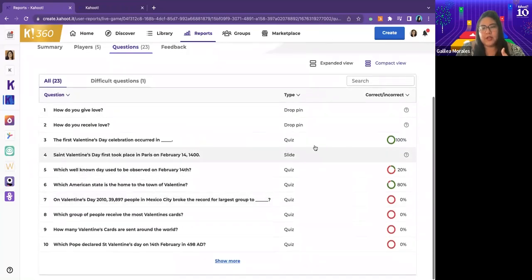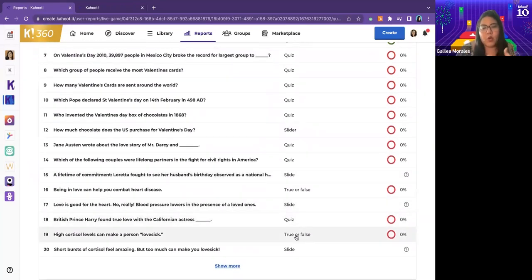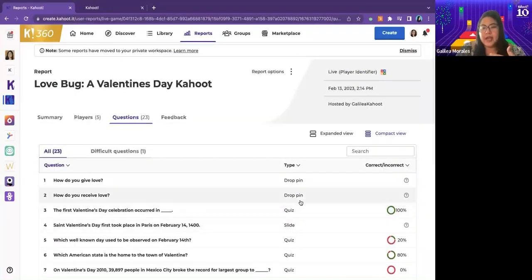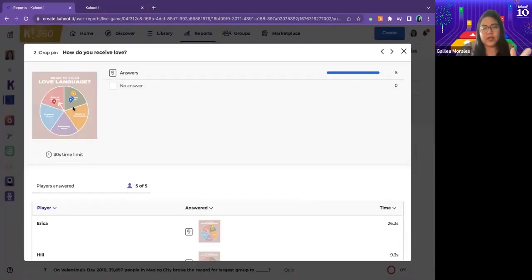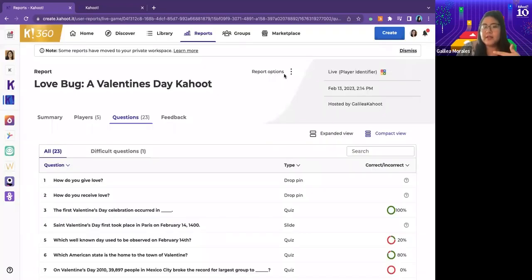If you had polls inside of your Kahoot, you can revisit the poll and see the outcome of that. This was a drop-in question, so it is a collect opinion type question. So it will show us who answered what and the outcome to that. Then finally, if you need to extrapolate further data, you can also download that report and then, of course, interlace it with your business intelligence tools to identify key insights.